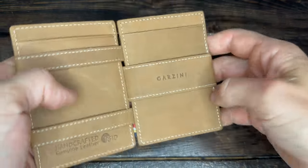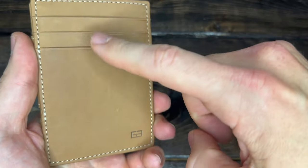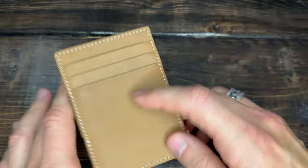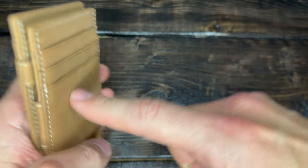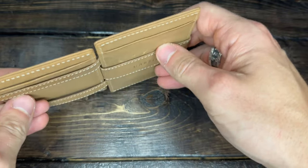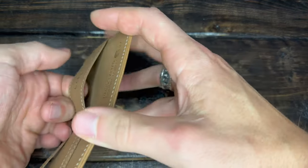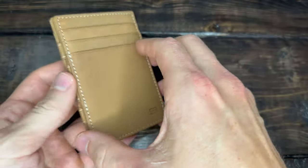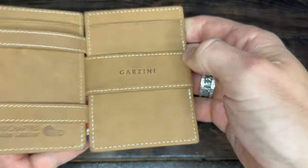Looking at the card-carrying capacity of the Magic Wallet: it opens like magic with slots on either side. You have one, two, three dedicated slots on the front and back — I'd recommend two cards max per slot for easy maneuvering, so two, four, six on either side. On the interior you have two more dedicated spots, keep that to two, giving four interior cards plus a sturdy leather strap for cash. There are two areas to hold cash.